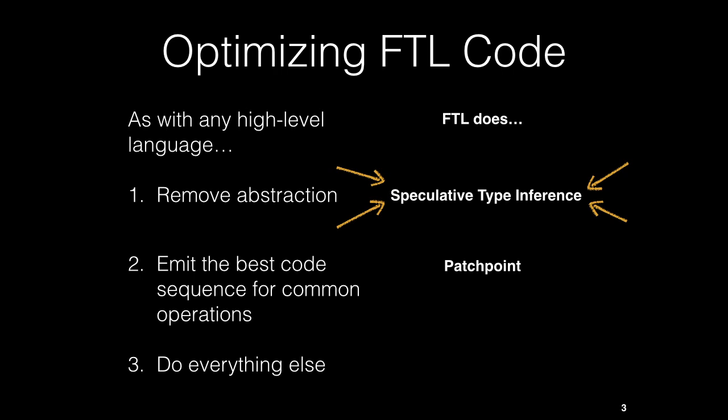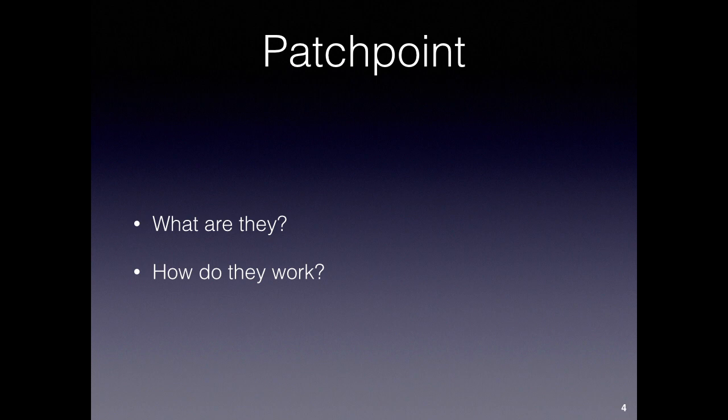And the way we do that is a new mechanism, a new LLVM construct called patchpoint. We'll be talking a lot about patchpoints. Finally, now that we have steps 1 and 2 right, step 3, do everything else, is the LLVM pass pipeline. It works surprisingly well once you get the other things out of the way. So now I'm going to invite Juergen up to tell you how patchpoints work.